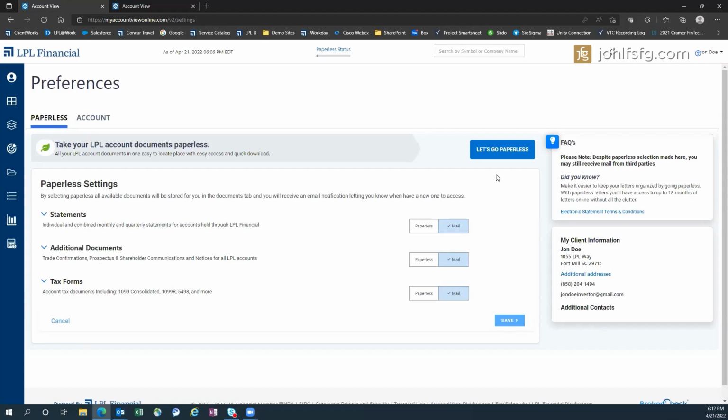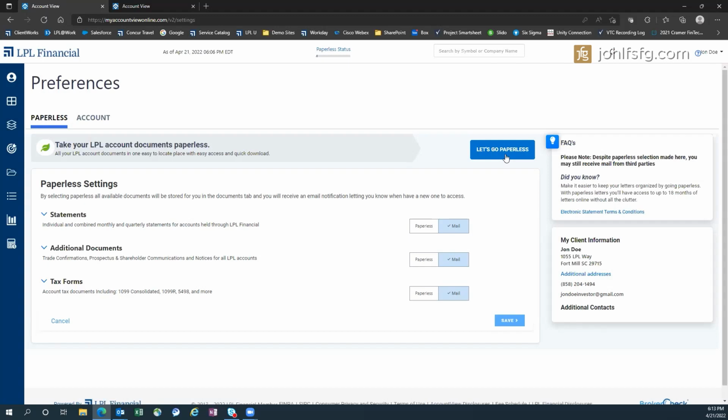You'll notice that there will be a button that says Go Paperless, similar to what we have here, that allows for you with a single click to go paperless on everything. And that includes your statements. That will include documentation such as trade confirmations, prospectus, shareholder communications, and also your tax forms, including your 1099s, 1099Rs, your 5498s, and any other tax documents that you may receive.